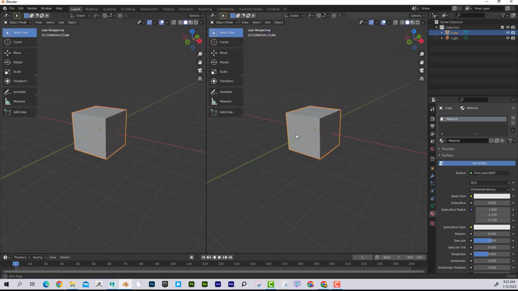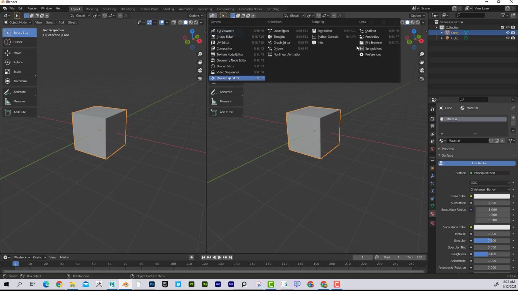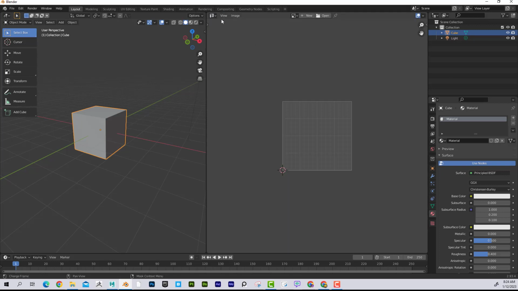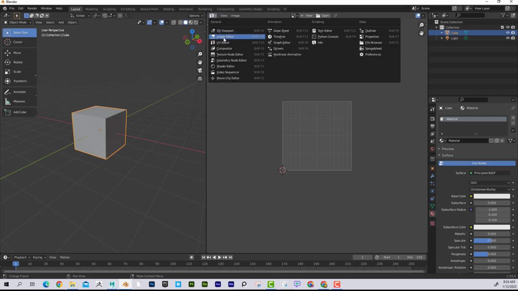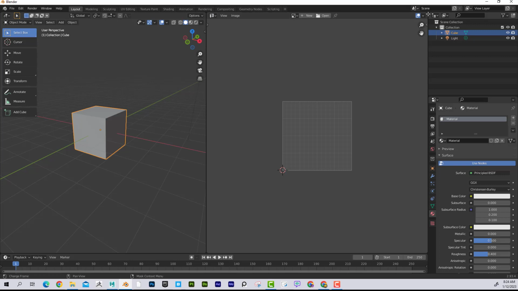Okay. Now you might say, what's the point of having two of the same view? Well, if I go here, I could switch this view to be something else, maybe like the UV editor. If I want it back to the 3D viewport, I can go here. But let's say I wanted to grab the corner, so I go up to this area right here, get the plus, and drag down, I can split it like that.